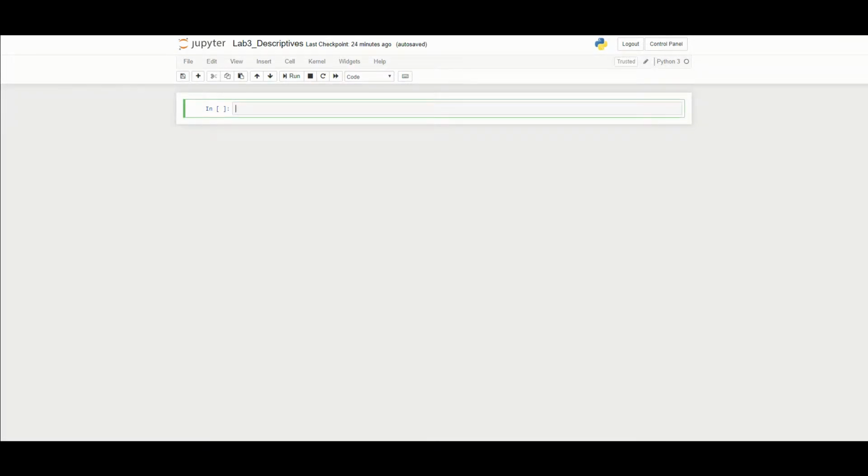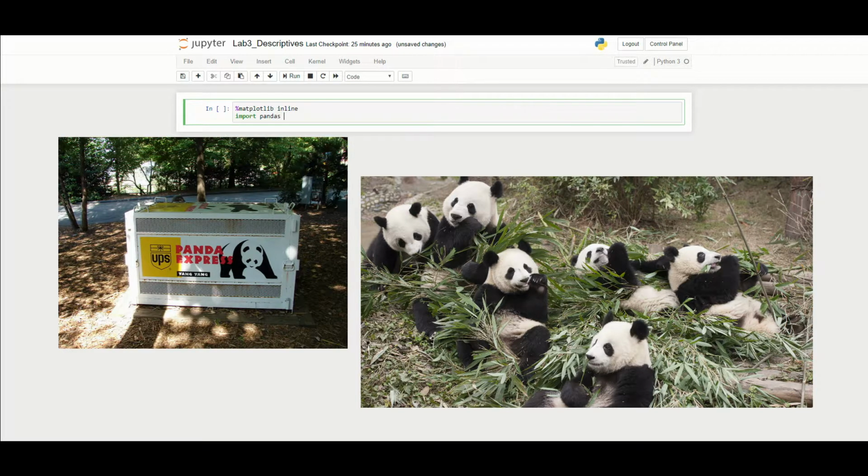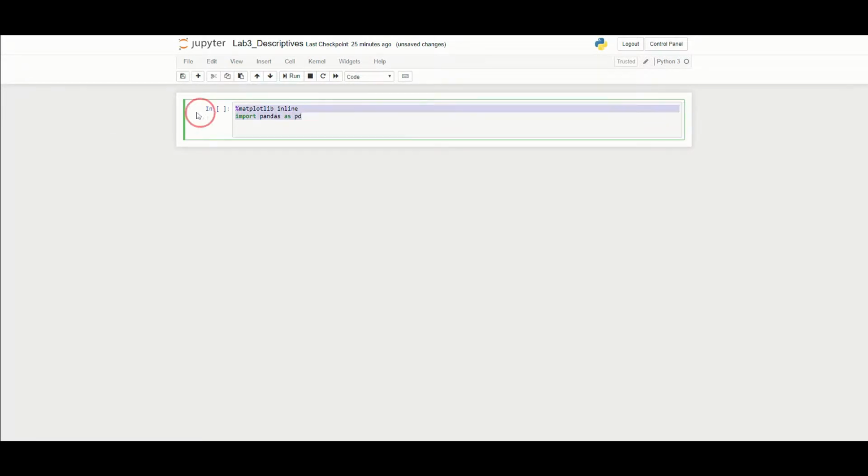The first thing that we'll need to do is type in %matplotlib inline. Don't worry too much about this command. We're going to put it at the top of almost all of these labs, and it just lets visualizations display within Jupyter Notebook. We're going to use that a little bit later on. We're also going to use pandas here, so we're going to import pandas as pd. This is just to load the CSVs and do our data analysis.